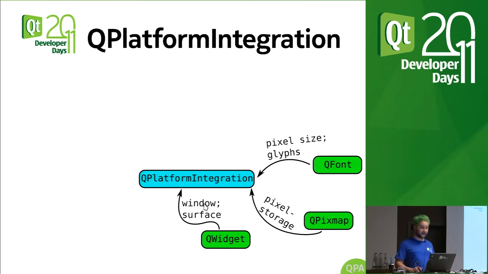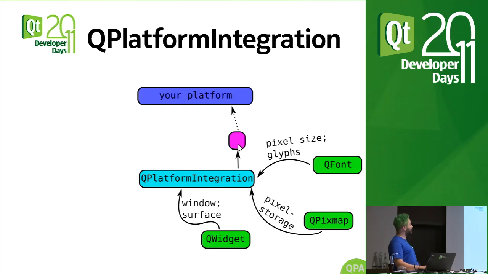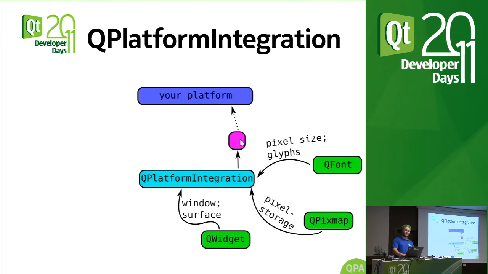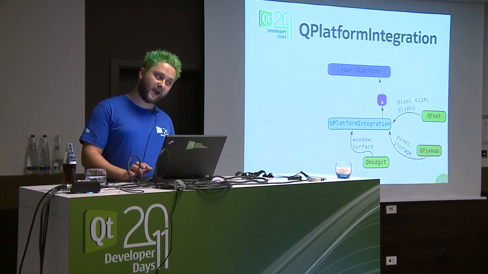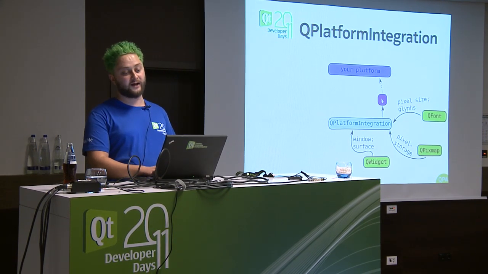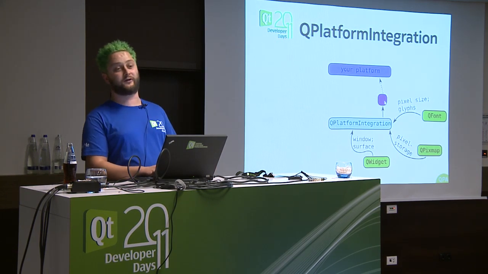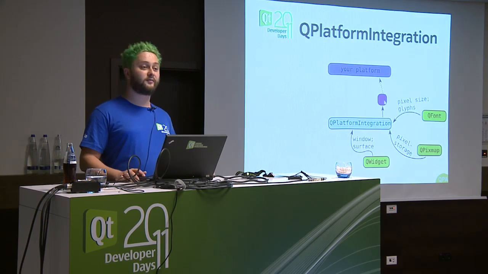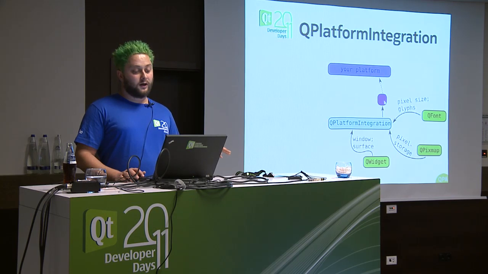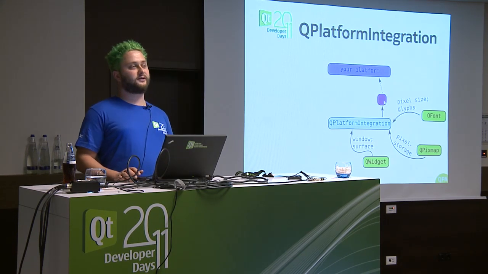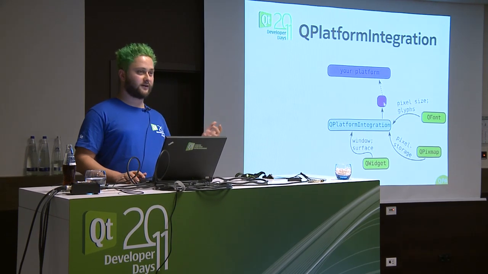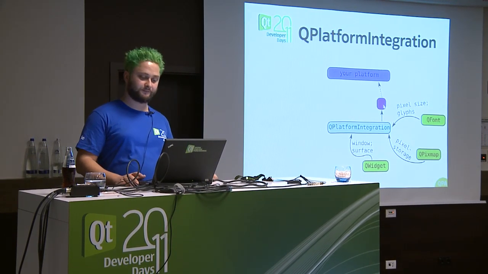As I said, QPlatformIntegration is a factory class. So it generates, it factorizes things. This is symbolized by this little pink one. These little pink ones are all the different things which come out of the factory class. And depending on what type of pink thing, it might ask your platform, or it might ask your operating system, or it might even ask Qt back, and then there's a default implementation in Qt or something like that. The important thing is, it might or might not ask your platform. These purple things are the integration into your platform, like X11 or Wayland or DirectFB or whatever.